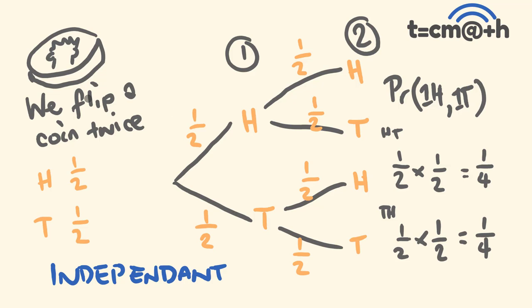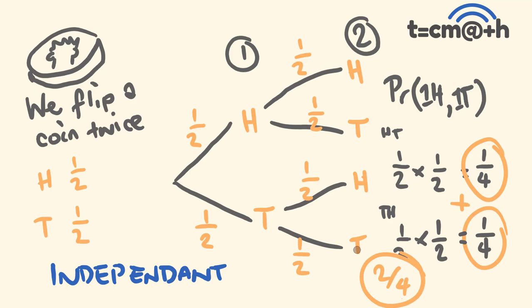So this gets to our second rule when we're looking at multiple events and probability. If we're talking about two events that are mutually exclusive, that are not affecting one another, and we're trying to find out the total probability, say, of something like a tail and a head here, and there's a couple of different ways this can occur for our outcomes, what we do is we're going to add these. We're going to add our quarter and our quarter to get the total probability, because a head and a tail is the same as a tail and a head. So what's a quarter plus a quarter? You'd probably look at it and say, okay, that's 2 quarters. So the probability of that occurring is 2 quarters, or a half.